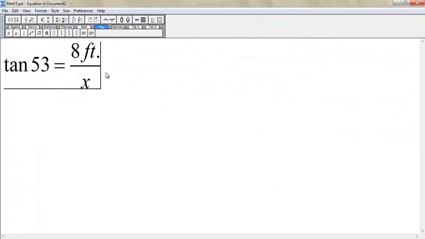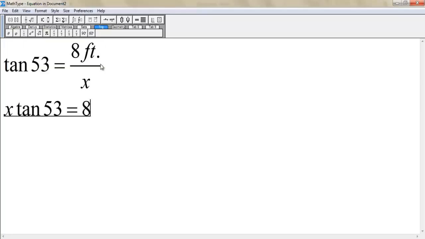You double click on it, and you can just hit return, and in your next step you can show the next step, which is cross multiplying by x, and then hitting equals 8, and then in your next step you can show that x will equal 8. Whoops, insert your fraction first, because now you're going to have a division. You can write 8 over tangent of 53.